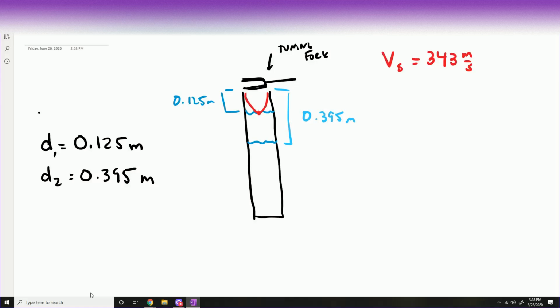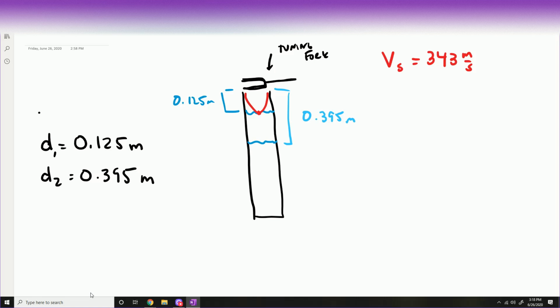If we take a tuning fork and we place it over top of an open pipe filled with water, what's going to happen is we're going to create what's called a standing wave. A standing wave is basically a wave that is perfectly bouncing off and creating, it basically looks like it's standing. And that standing wave is when you hear that very strong sound.